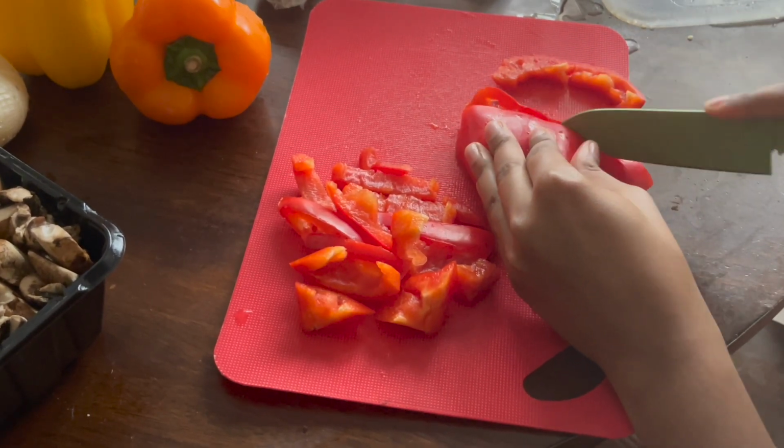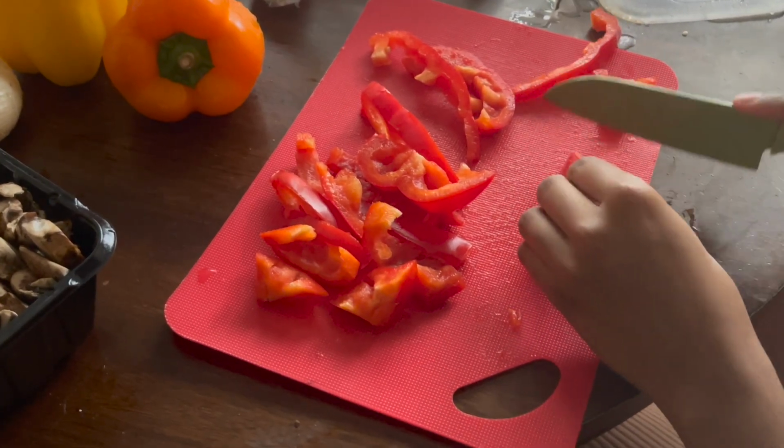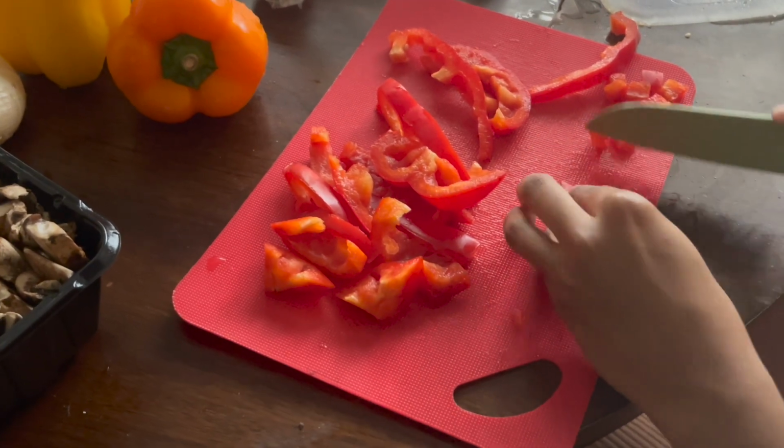After I finished slicing them, I began to dice them up so that they would go into the chili easier. This took a lot of time, not gonna lie. The food prep definitely took some time.